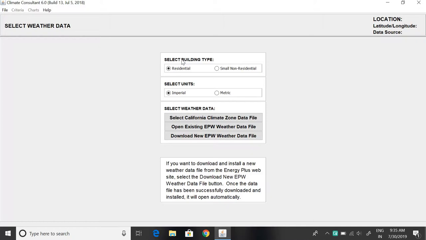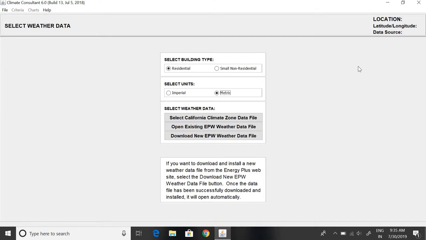For now I will be selecting the residential type. The units, imperial or metric. Metric units refer to the SI units, the most commonly used units.